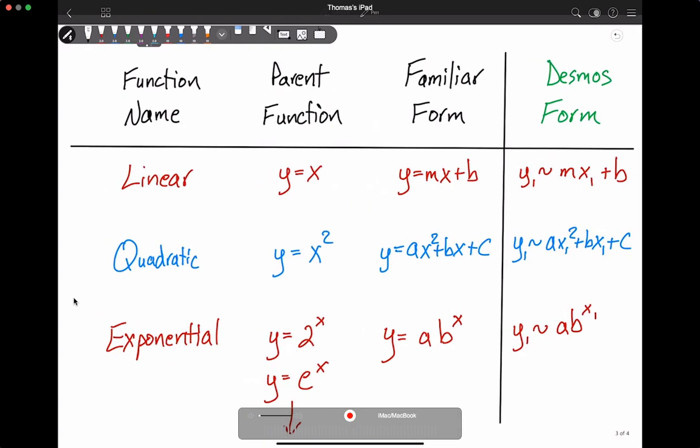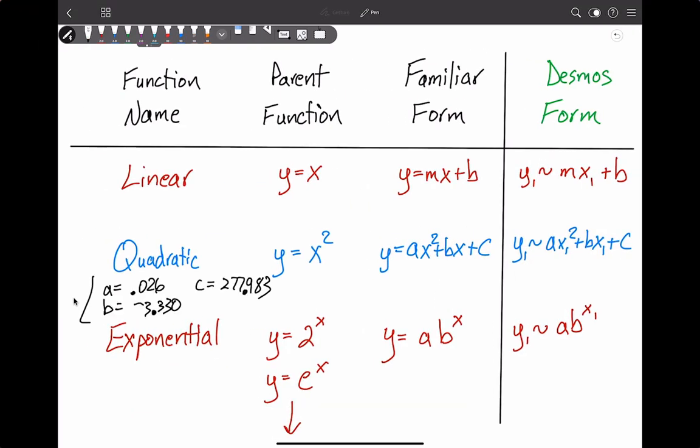So we're going to go over here. You see that I wrote A, B, and C down here below quadratic. So I'm just going to replace those values. This A value is going to go over here where the equation would have gone. And this B value, whoops, let me get a different color highlighter. This B value is going to go right here. And then last but not least, this C value is going to go right here.